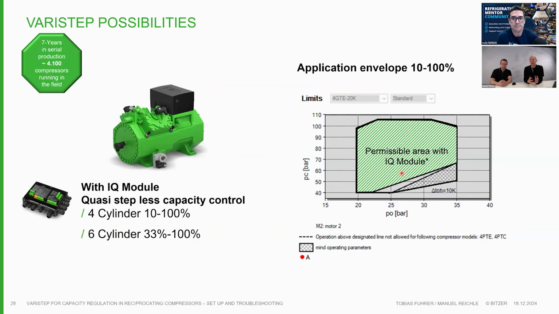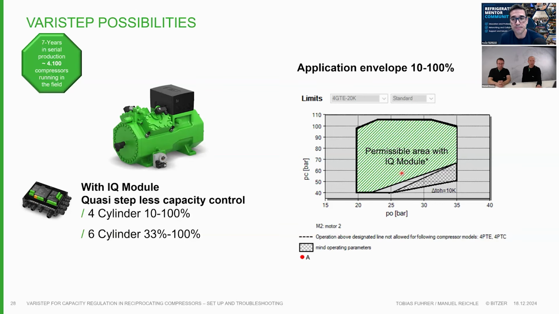Those really usually require a bit higher superheat due to the operating condition. They run a bit colder, so you want to run them a bit warmer in order to have a certain oil temperature, in order not to have that much CO2 being solved in the oil. That's the background on the subcritical machines or on the subcritical conditions. Yeah. And this doesn't matter if it's Varistep or capacity control. This is compressors in general, even fixed compressors. So you got to really watch that. You got to check this on all the compressors when you're out there, check the superheat on all of them to make sure it is above that.